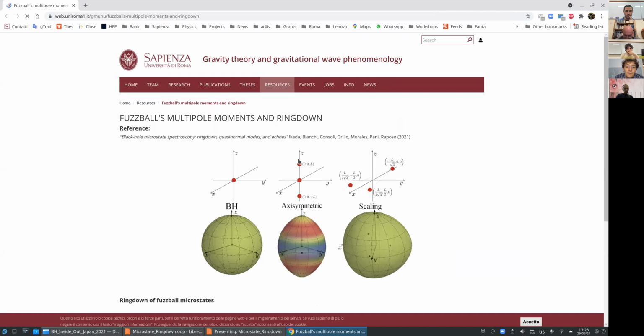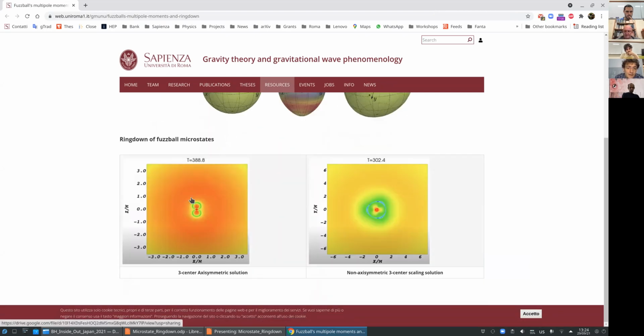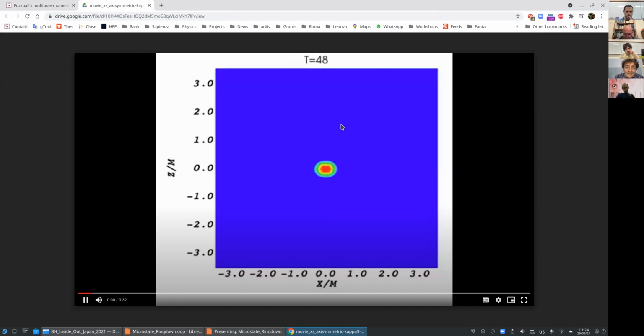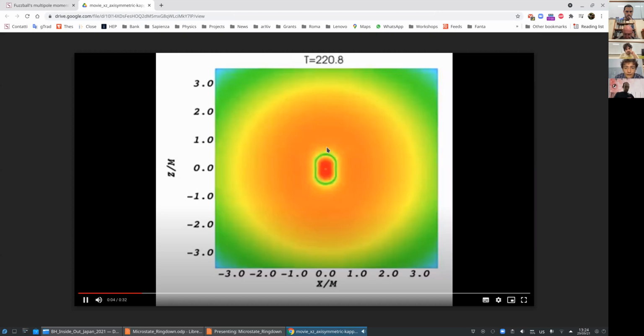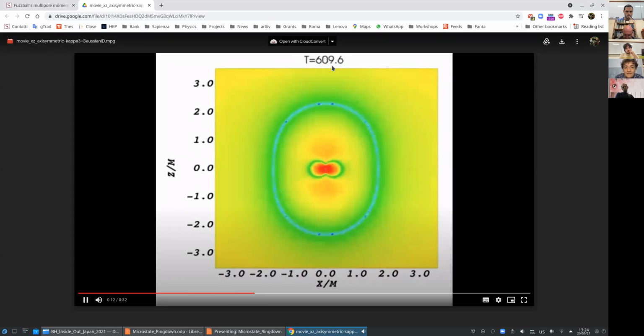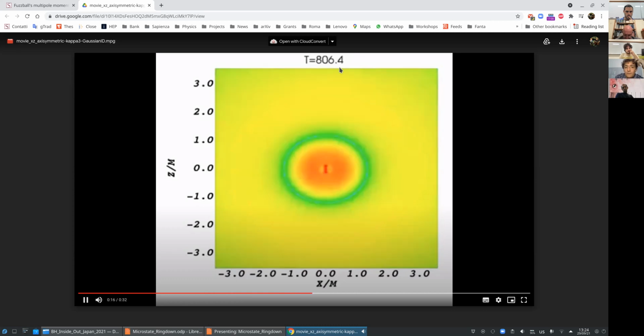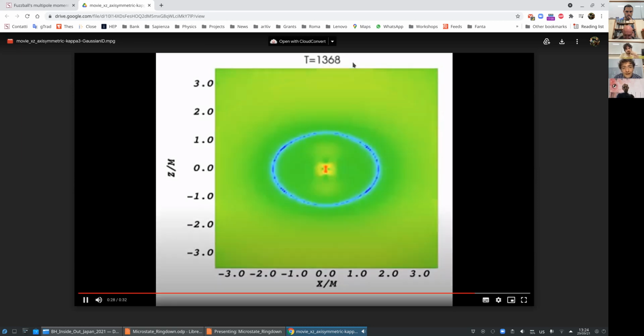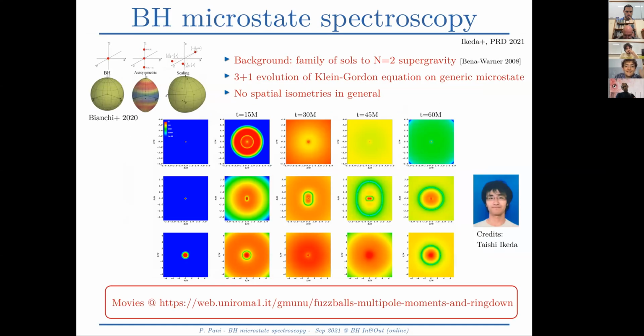I can show you a movie of this animation. This is taken from our webpage. Let me play this one for you. What you will see is a slice on the y=0 plane of this ringdown. First of all, you see that something that was spherical develops some structure. As you can see here, there is this dipolar structure and then quadrupolar, etc. And most importantly, look at the time scale. There is still signal at very late times, which will not be the case in the black hole. So this ringdown lasts much longer than in the black hole case. You see after 1000 M, this is in units of the total mass, it is still going on.